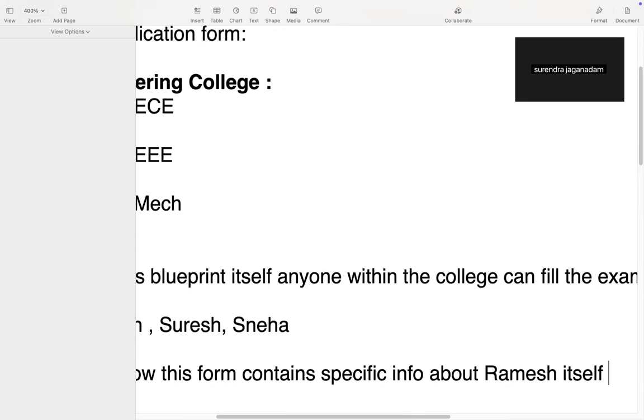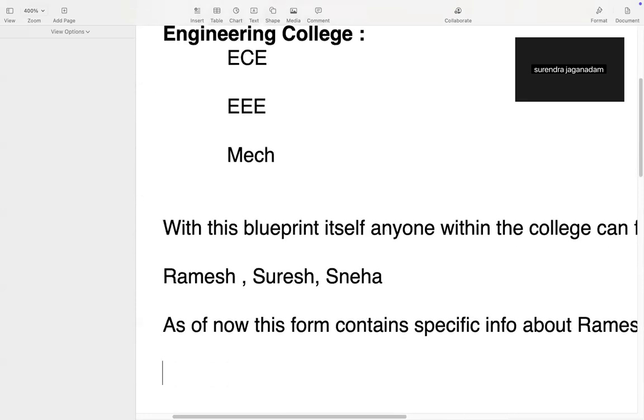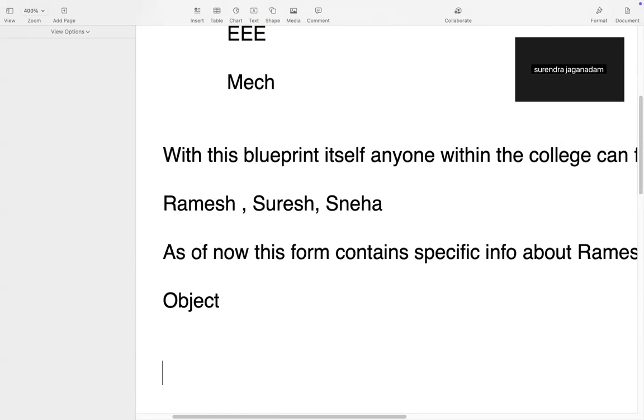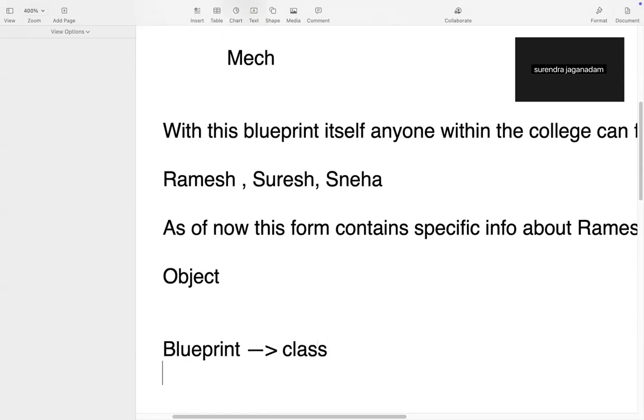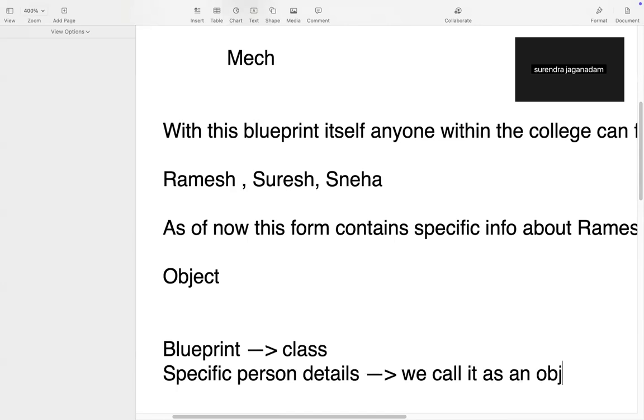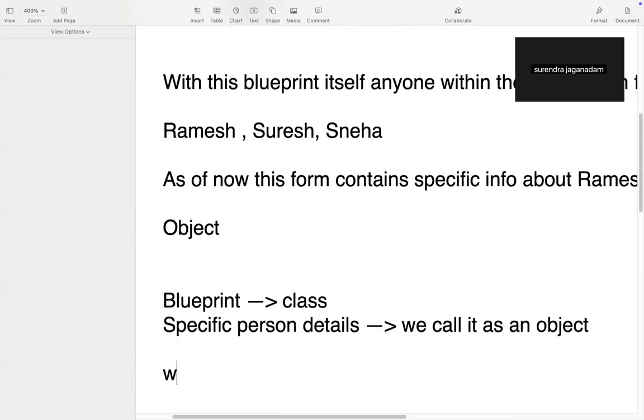But whenever Ramesh filled the form, it contains specific information about Ramesh himself. Hence, we call it an object. The blueprint we call a class, and the specific person details we call an object.